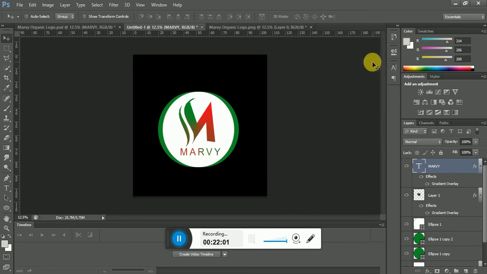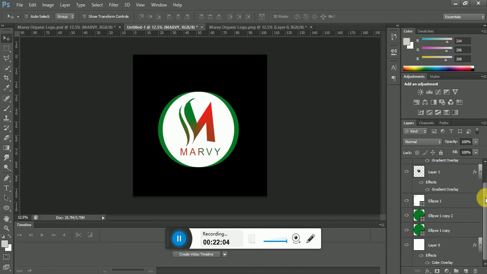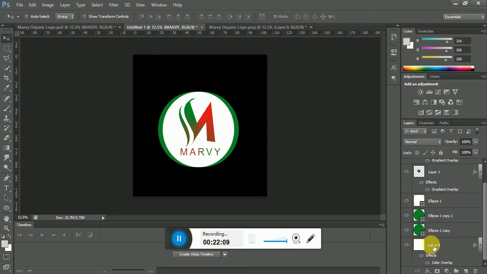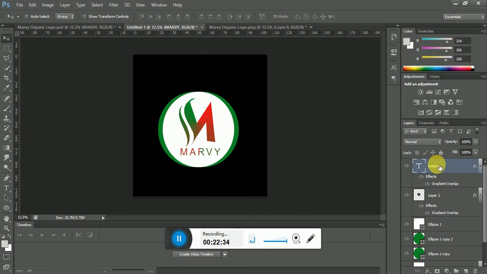So whenever you are working, anything you are doing in Photoshop, you are dealing with layers. Whatever thing you are doing here, you can see that this is the background, the black background we are having there. This is the left green circle we are having, the right green circle here, the middle white circle you are seeing there, the M layer. This is the M layer. We have some effects where we added our gradient overlay. Then if you come up here, we now have the MARVY, where we also added the gradient overlay effect to change the color. So if I hide any of them now, they will be invisible.